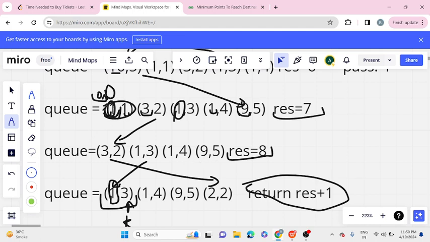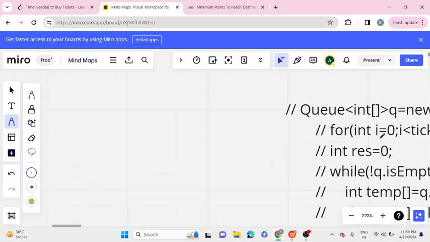So this decremented to 0. This one decremented to 2. And after this we got our result, and then we return our result.